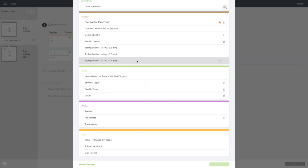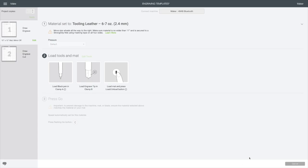I want something that's going to give a nice pressure for engraving. So I'm going to choose the thickest tooling leather. You can choose any of these that you prefer. Trial and error, you might like one more than the other, but I'm going to go with the thickest material to get a good deep engraving. So I'll choose tooling leather and choose Done.